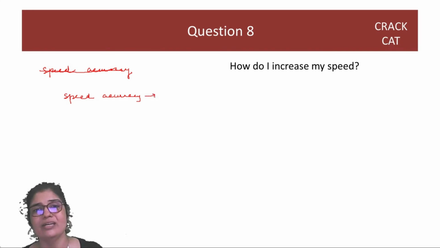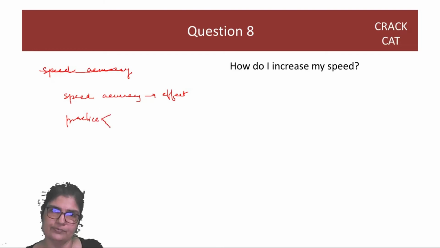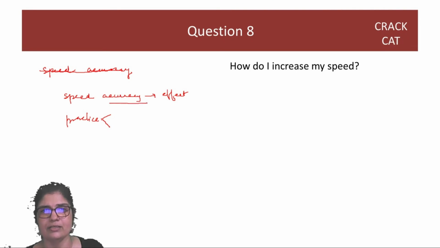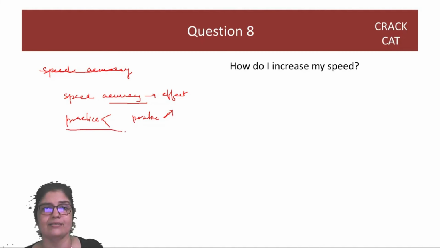These are actually effects. ये है आपके effect. Cause तो कुछ और ही है. Your speed increases because you practice enough, and you start recognizing patterns and you start doing questions more quickly, right? Similarly, your accuracy increases because of practice, where you realize the kind of silly mistakes you make, you work on it, and then your accuracy improves. So your speed and accuracy बोलने से नहीं बढ़ता है, करने से बढ़ता है. क्या करना है आपको? Practice.